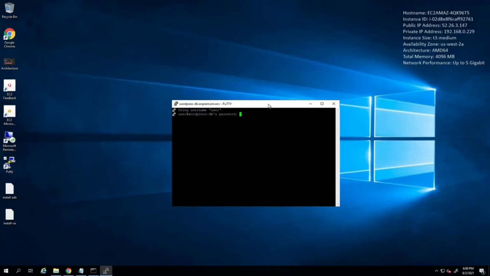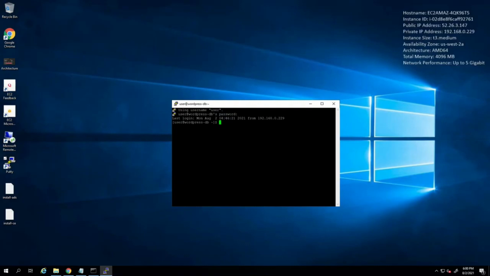Remember, the WordPress DB has already been migrated. So the server we are connecting to with this domain name is the one running on the target AWS environment.